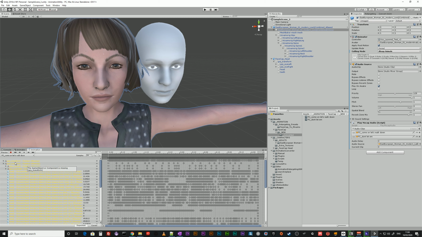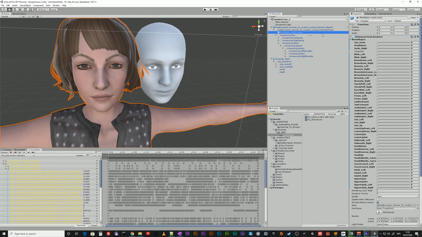The reason is the transform names, the path is incorrect for this rig, and also it's looking for a path to a mesh, in this case head, which doesn't exist. And then finally there's the problem of the blend shape names which don't match these.